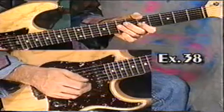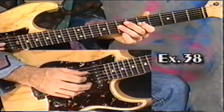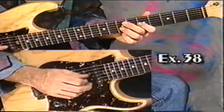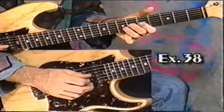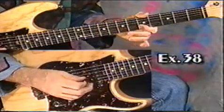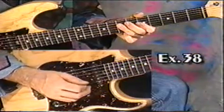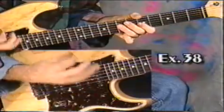Okay, if we slow it down and take a look, we're in A minor, like I said, and we have just these notes, A, C, G, A. And the whole step slide that I talked about was from D to E. And then when we come back down to C, give it a little bend for attitude. Okay? Slowly. Two, three, four.